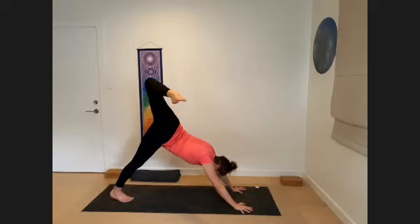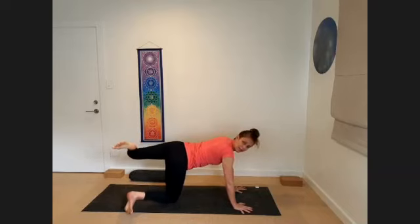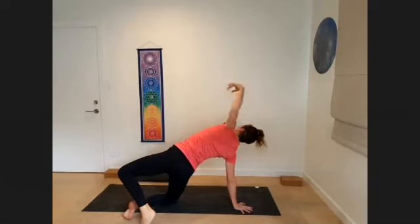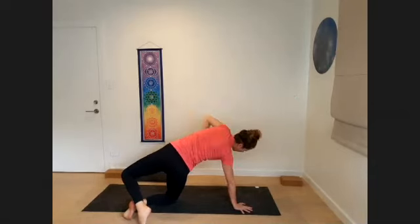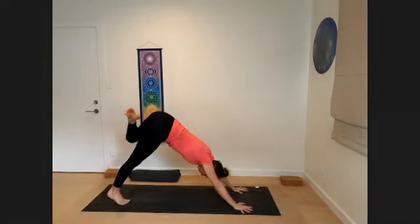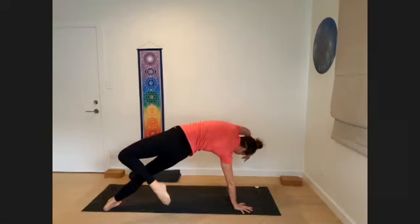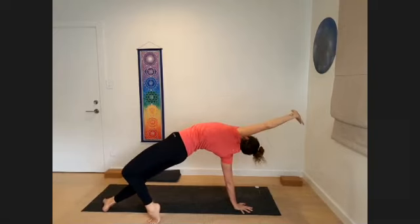And then if you're coming into wild thing for me again, it might be that right knee coming down. I try to take the right foot out to the side. Left toes can come over and you can take this beautiful supported variation. Or feel free to come into your wild thing by rolling to the blade edge of your right foot, coming over. Maybe you hover and then bring those toes down. You can lift and lengthen.